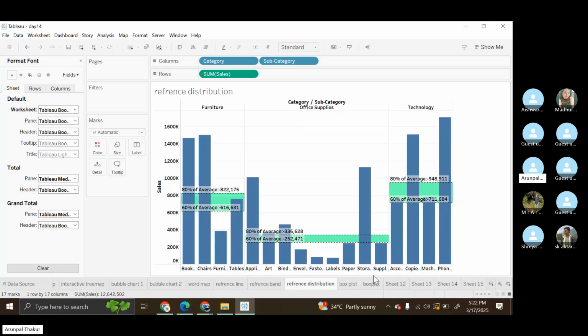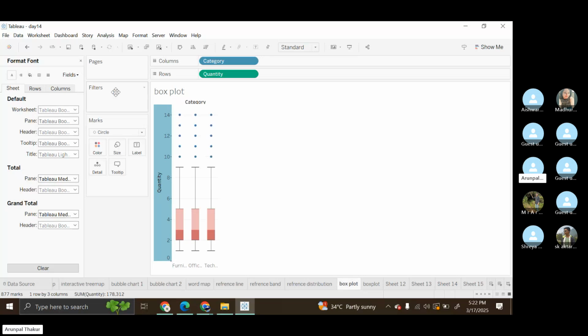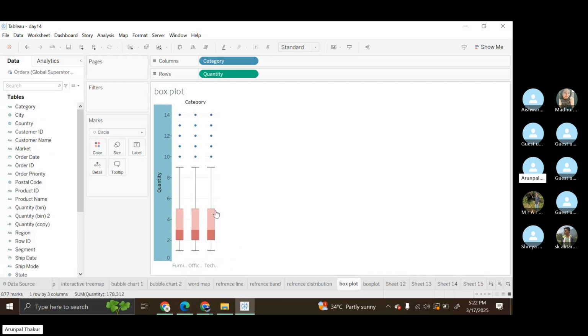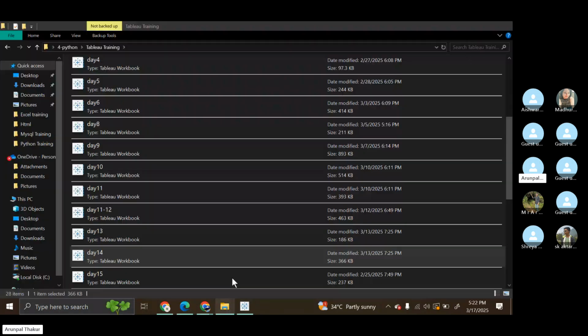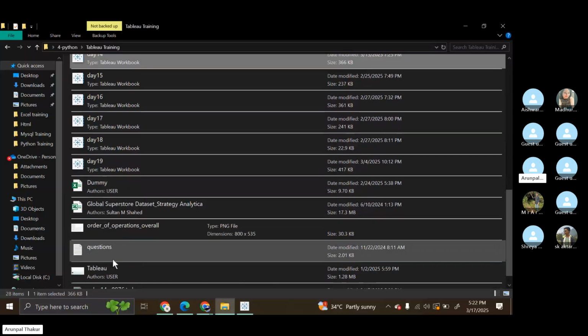Now we'll see box plot. See, making this box plot is very easy, but reading the box plot is confusing. So first, we'll try to understand the box plot, then we'll make it in few seconds.